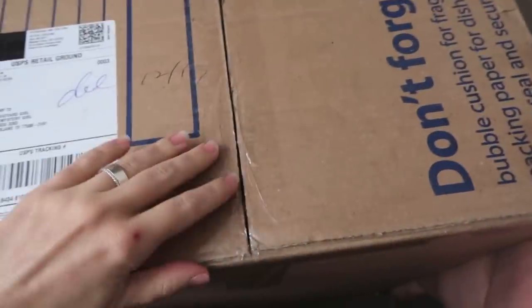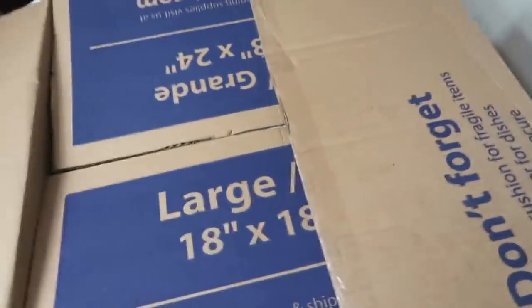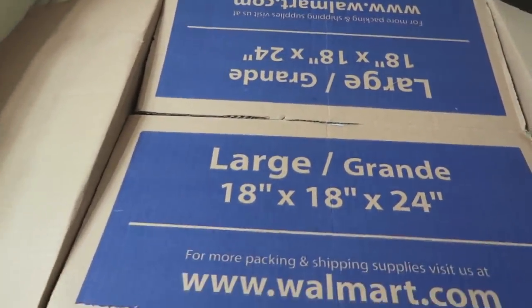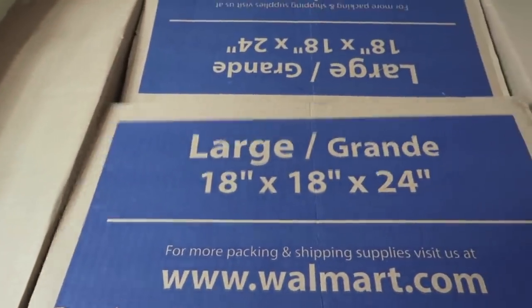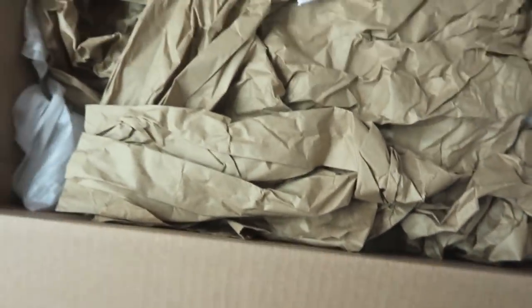Okay, you know what? I'm going to show you guys what I'm opening at the same time I'm opening it, so it's like a conjoined experience. That's not what I can't say anything right today. Let's open it up. Opening the box, the gigantic box, the very heavy giant box. What if it's something really scary? Why do I have genuine fear now opening this? It's not that scary.